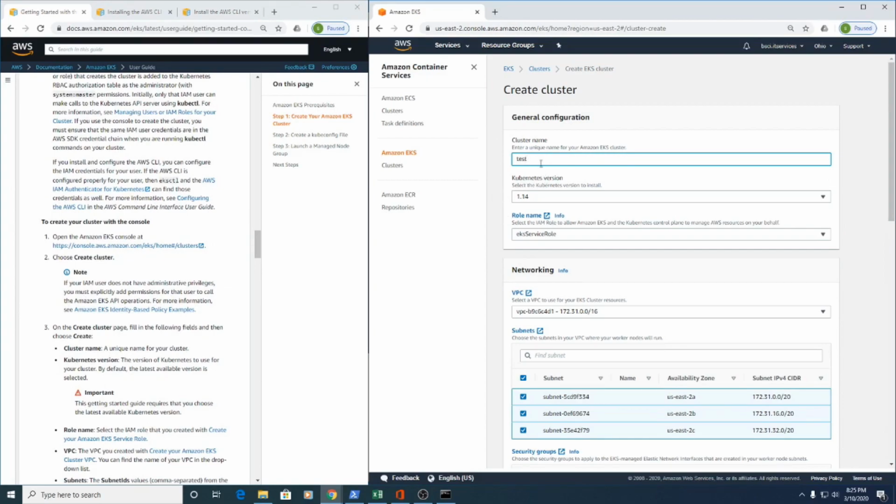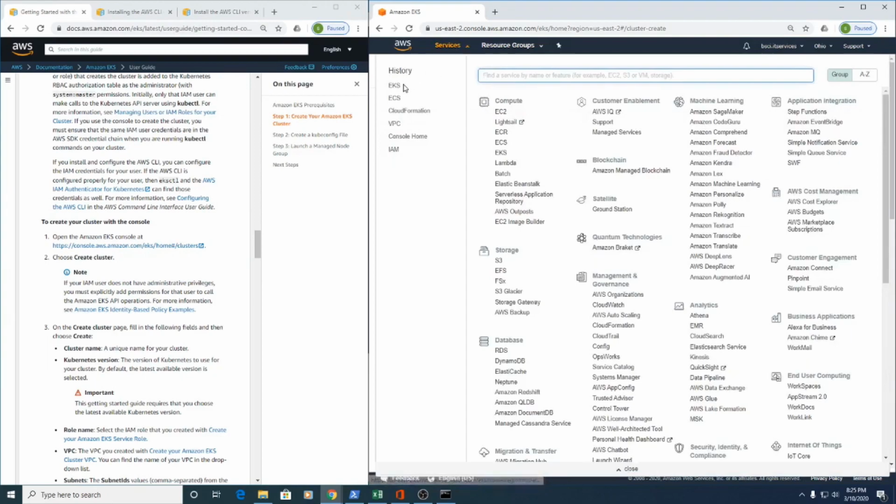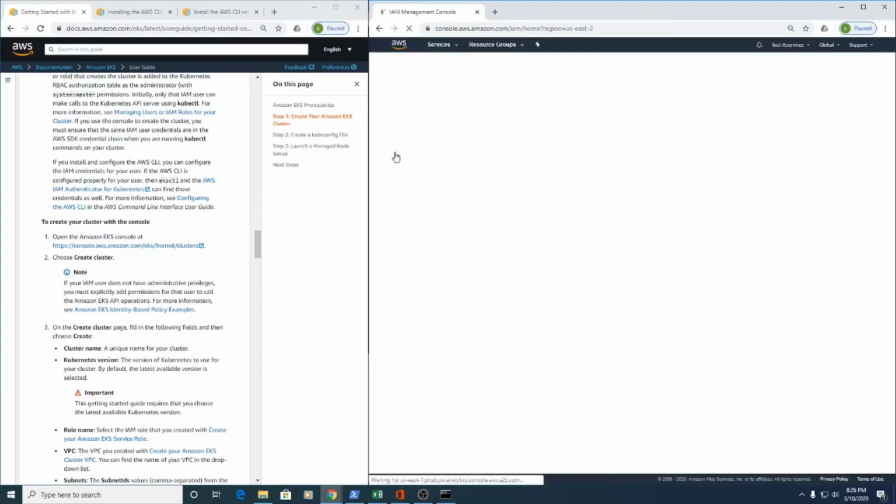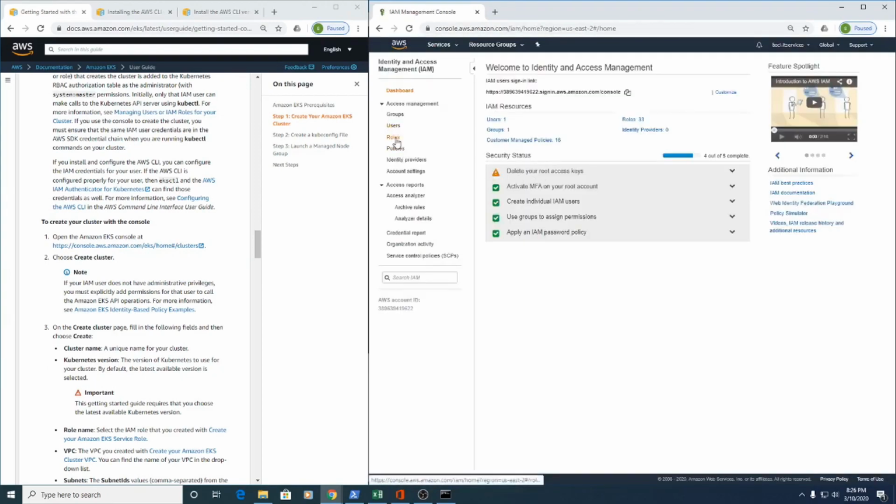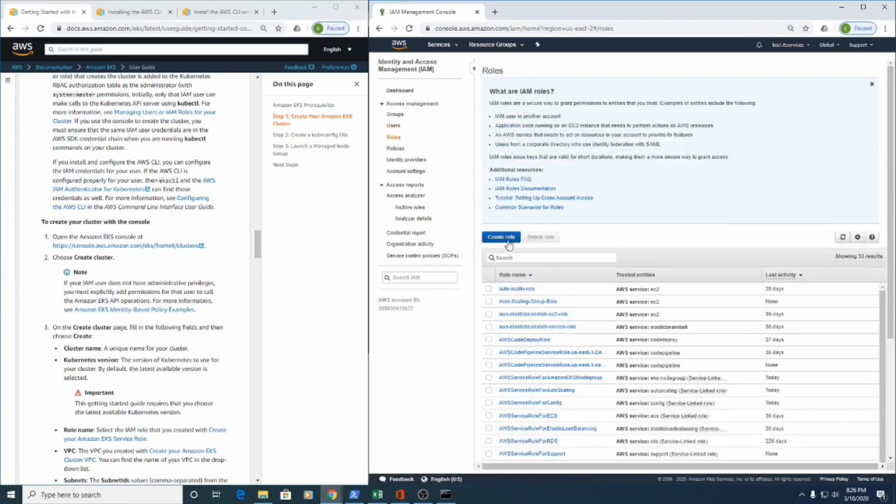Before we create the cluster, we will create a role for the Amazon EKS cluster. For this one, go to the IAM role, create role.